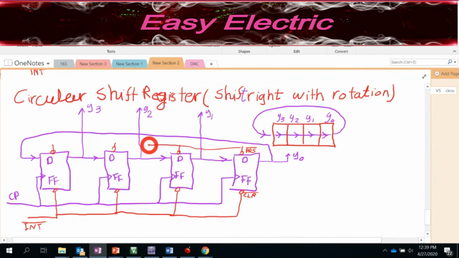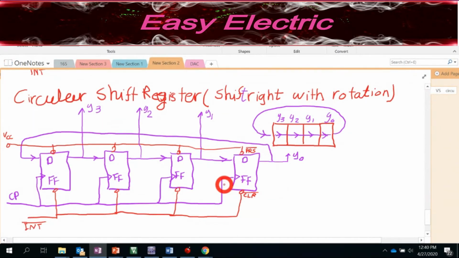All of them connect to each other and to the one or VCC, which deactivates them. So that means it should do shift right, and also shift right with the rotation.